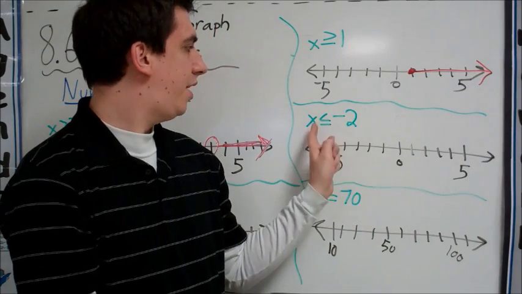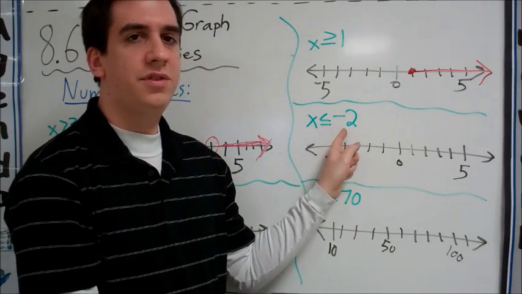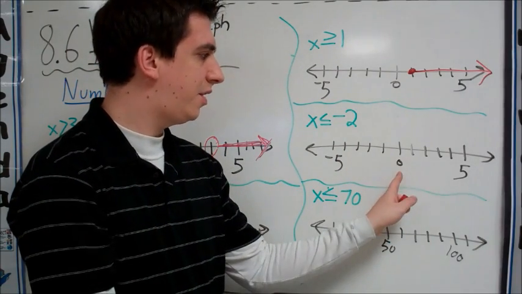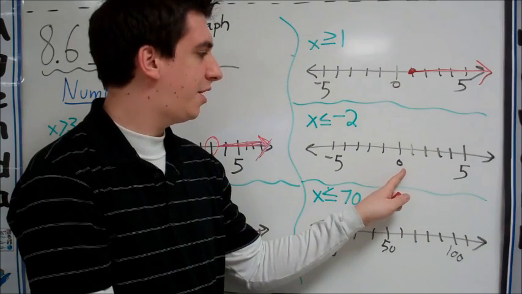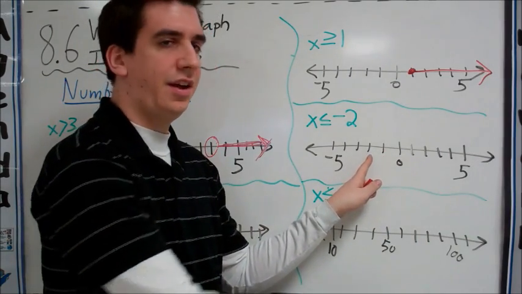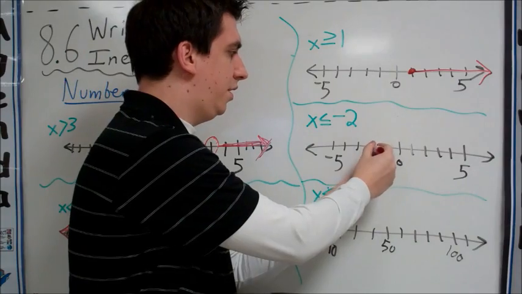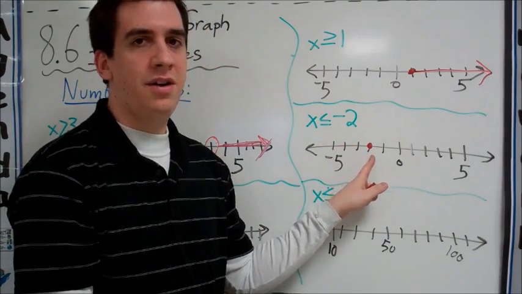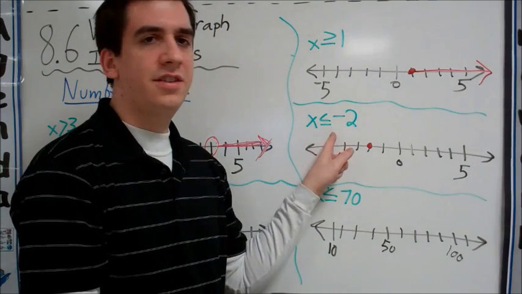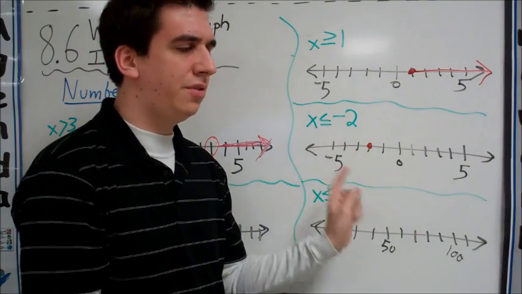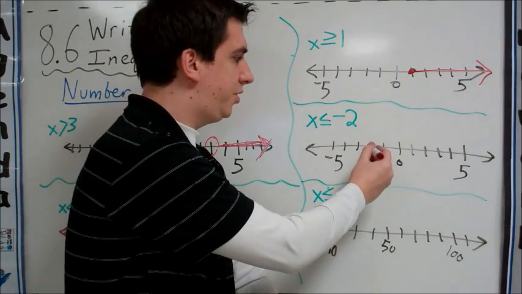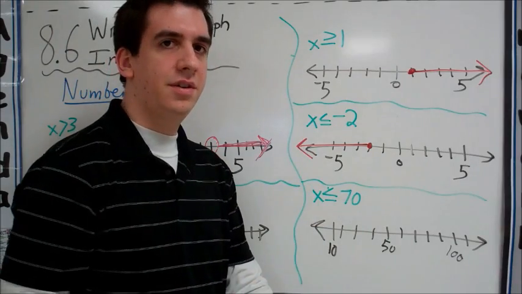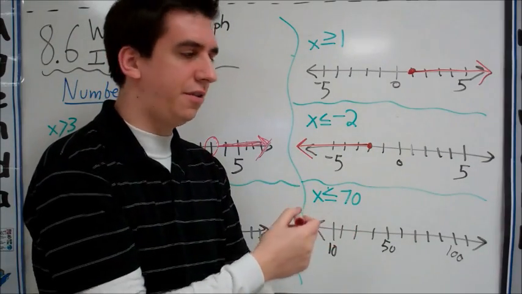In our next example here, X is less than or equal to negative 2. Let's find negative 2 on our number line. If we're not sure, remember we can start at 0, and then in our negative direction, we can go left 2 spaces to negative 2. Since it says could be equal to, we're going to draw a closed circle or a dot on there. X is less than. So which way should we go, left or right? We should go to the left. And draw that arrow at the end to show, yeah, this could definitely go on forever.